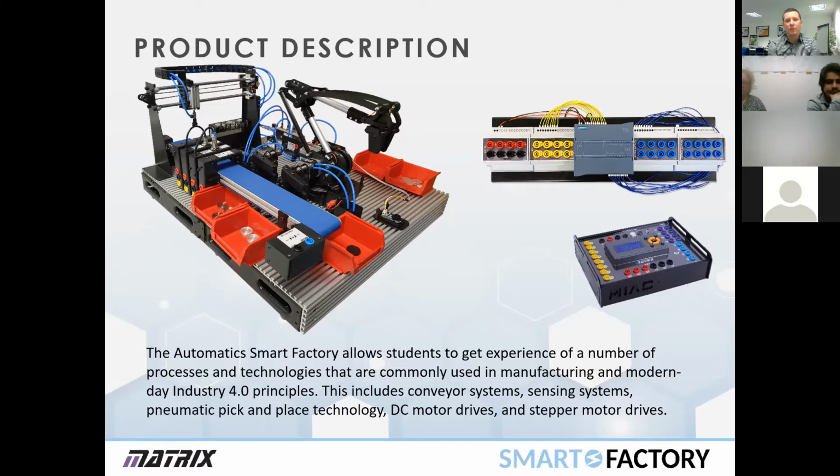The Smart Factory that we've put together includes a conveyor system, sensing systems, pneumatic pick and place technology, DC motor drives, and stepper motor drives as well. And what you can see on the right side of the screen there are the optional control systems that are used to control the Smart Factory. We'll come on to those a little more later. Users have the option for Siemens or Mayak control with the Smart Factory system, so we'll come on to that in a few slides' time.